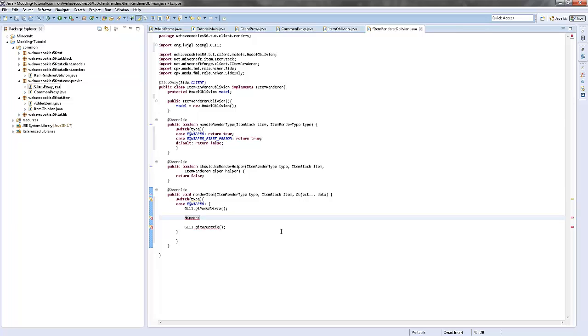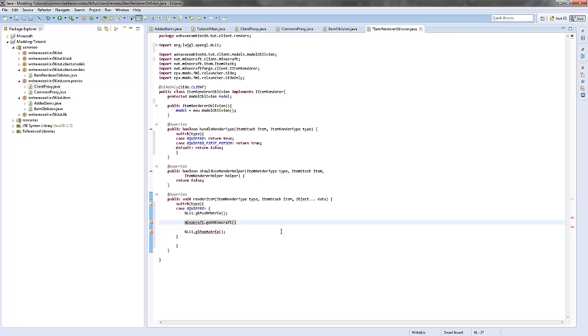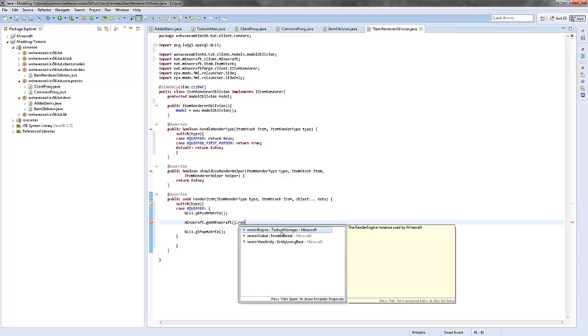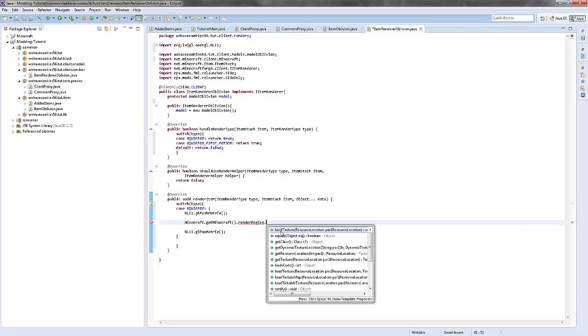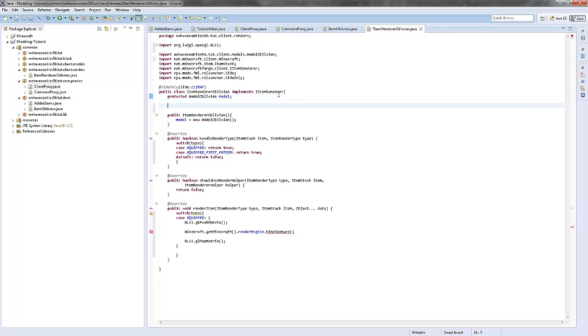So we're going to bind the texture, so we'll do Minecraft dot getMinecraft dot renderEngine dot bindTexture, and then in fact we'll do the texture thing up here.